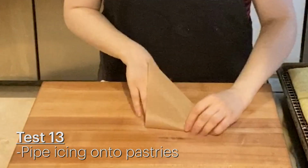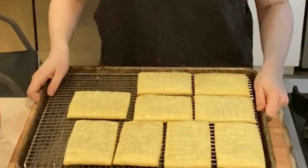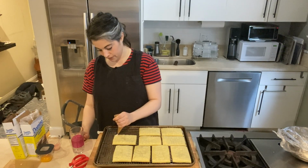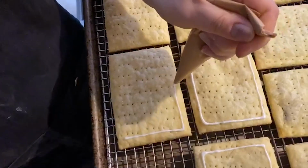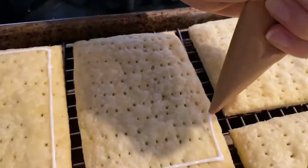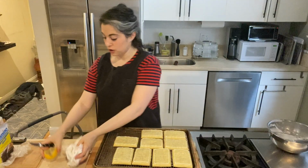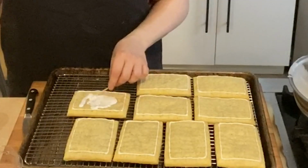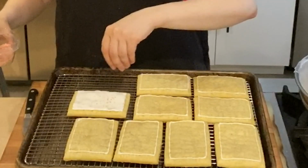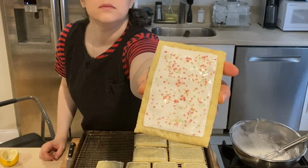Stirring that to loosen, and I really don't need a lot in here because I'm making such a fine line. Now I'm just applying even pressure to the bag. You can touch it just to anchor the line of icing and then start to move. Once I have these clean borders and they set, I can fill the centers with icing and they'll anchor to the edge. It's helpful to have a toothpick or a paring knife to help you drag and work the icing. Sprinkle just a little coating of these. And there it is. My first one done.